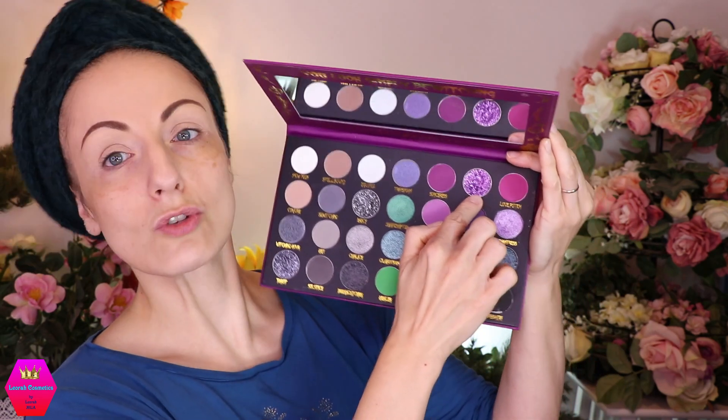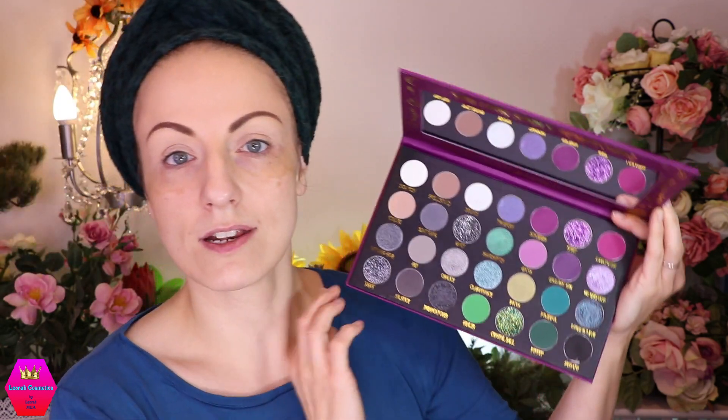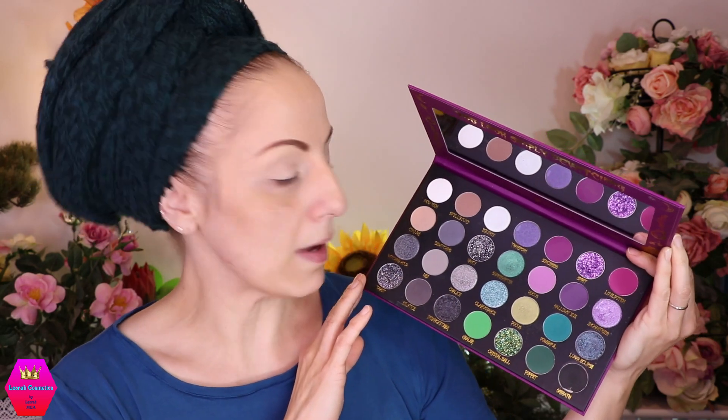The palette is so special and beautiful and from what I've tried so far she has rocked it again. I have not tried too much of the pressed glitters yet — only in my first look I used a pressed glitter together with another shade and created a liner with that, which was really working well. Today I want to try the glitters on my lid.